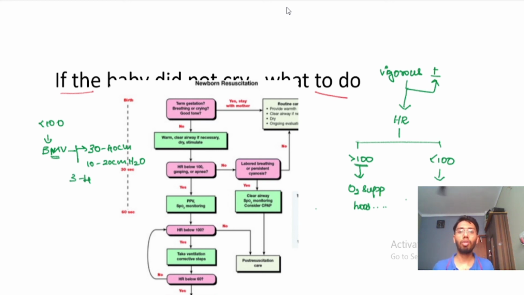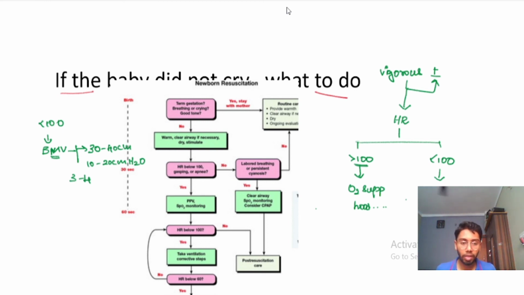Actually, one person will not be able to do this. Since it is an emergency, as we used to do, pediatric PGs will be giving this positive pressure ventilation, and will be checking whether the heart rate has increased. From my experience, I'm telling you, just by 3 puffs, the heart rate will increase. Just by 3 to 4 puffs, the heart rate will come back to normal. The heart rate will increase to above 100, and we can be relaxed. Okay, so this is the first management.